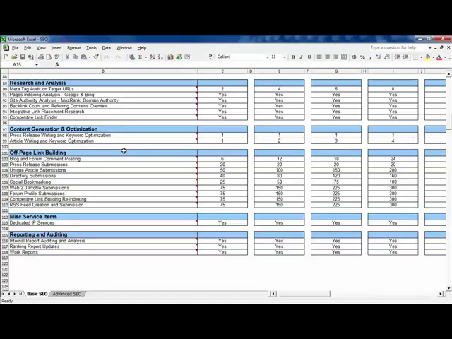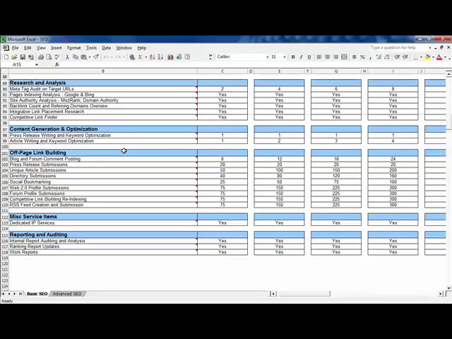Web 2.0, profile submissions and forum profile submissions. We're creating profiles and using the links off of those profiles. So let's say you set up your social media profiles, and even if you didn't populate a bunch of content, you just set it up, you forgot it, it's indexed in the search engines. You're asking, hey, is this going to be creating a good link to our sites? Yeah, it actually does. So one of the biggest benefits of this type of link building is that it creates a large referring link domain diversity. So the diversity in the websites that are linking to your site is greatly expanded by this type of link building.